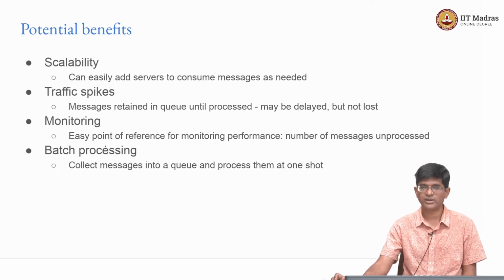One other thing is that you can actually do what's called batch processing, right? So maybe there are scenarios where I don't really want to process each and every message as soon as it comes. The messages themselves might be relatively small, right? It might just be an update of what are the scores from different people playing Angry Birds or something like that. As soon as I get a message from someone, I don't need to immediately update the leaderboards and the high score. I can do it after a gap of a few seconds, right? So once in every few seconds, I wait, collect all the information received in a batch, process it, and say, oh yeah, this is the new leaderboard that I have. Okay. So all of these are potential benefits of using queuing systems.